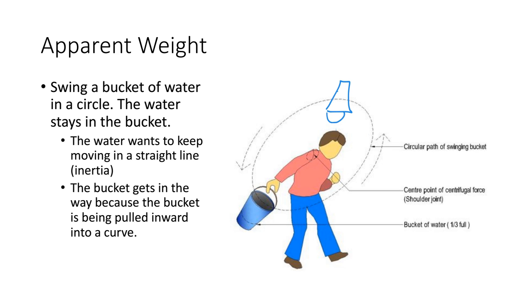It's because the water at this point wants to travel this way, but it can't because the bucket's in the way. So what happens is that the water sloshes into the bucket like this, and every chance that it moves, the bucket is still there. So when it's upside down, the water is like this. If you were to slow down the rotation, especially if you were to stop the rotation, yes, the water would slide outwards. But as long as you're moving it at a high enough velocity, the water is going to stay inside the bucket.